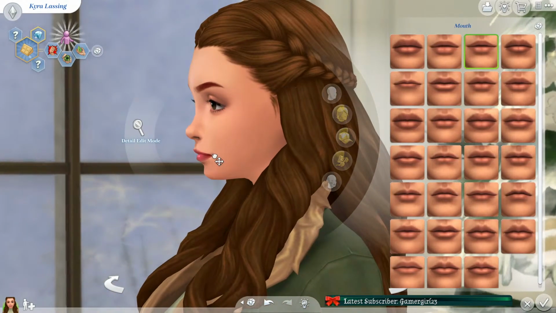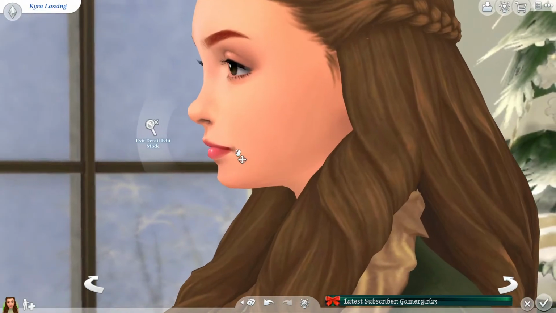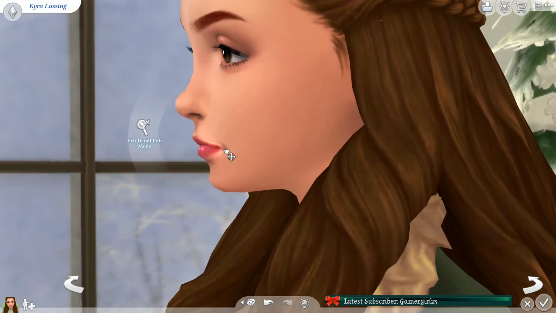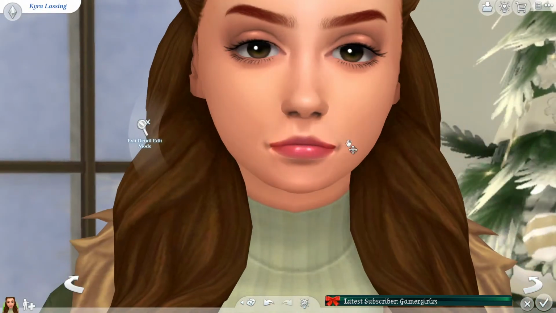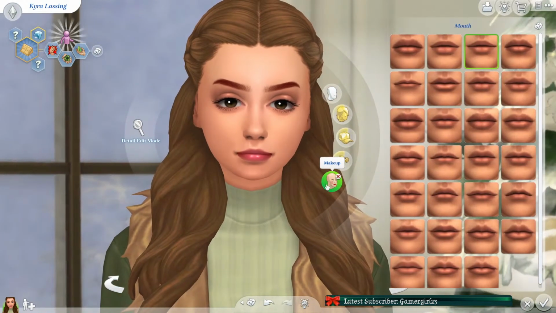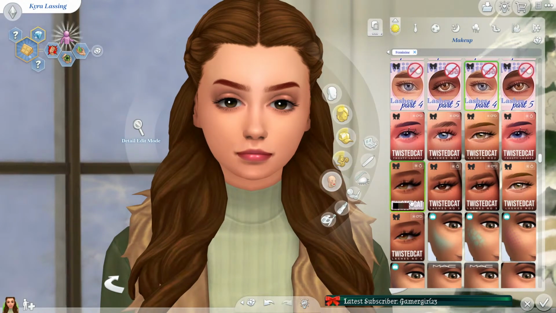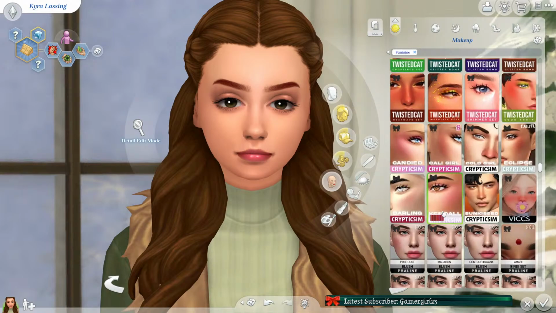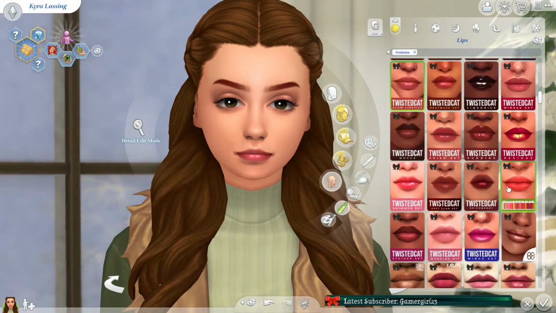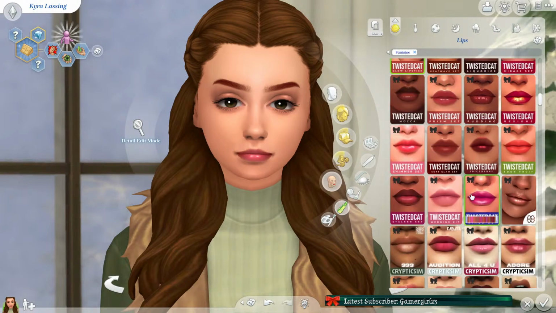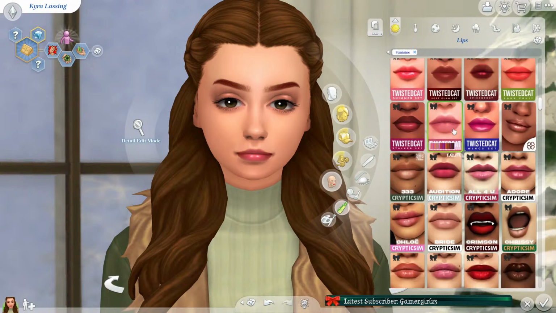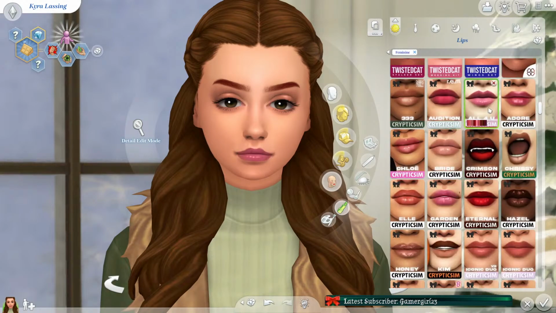That's... no. Might need to find a different lipstick that gives more of a Cupid's bow. Let's actually go to the lipstick category. That does not at all give one.